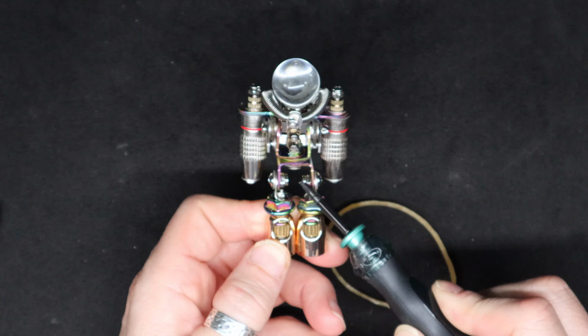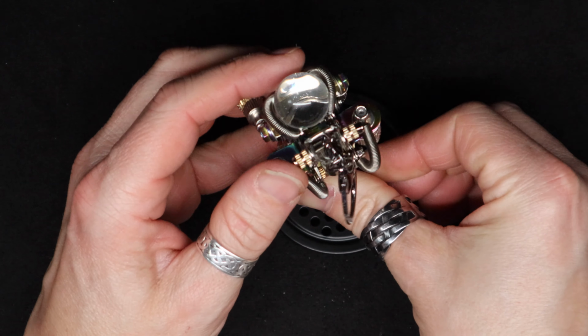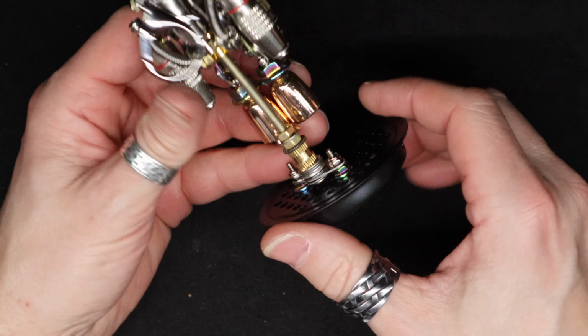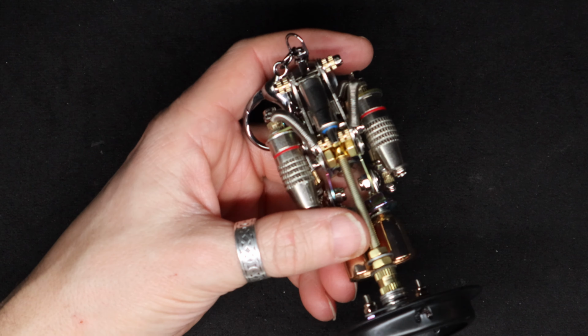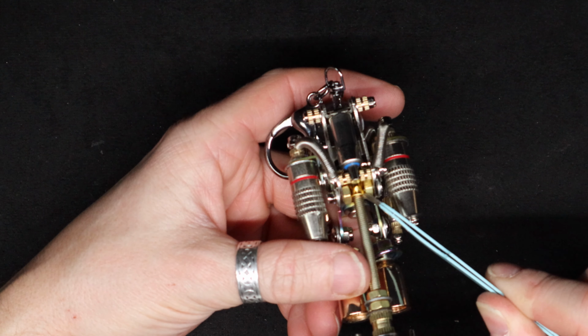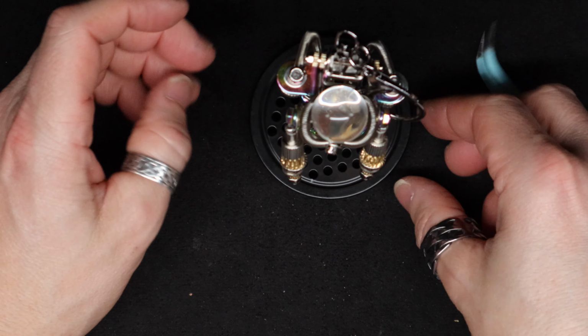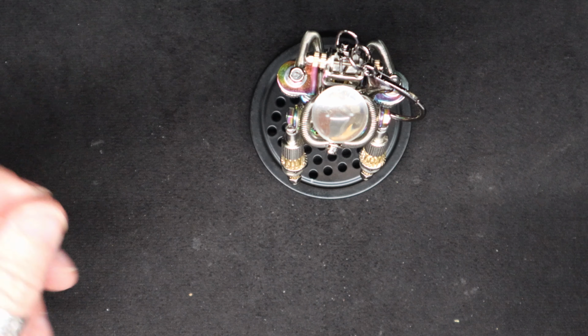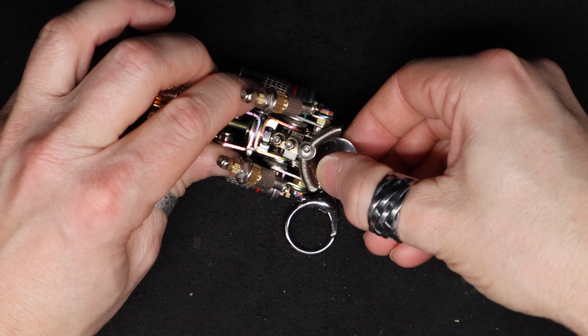I'm about to be ill, I think. This stupid little thing here is supposed to be down. Hope there's enough thread there for me to grab onto it with. There is just barely, but, and so when you do that really shiny brass piece in the middle, have it hanging down. It worked, but it was tenuous there. All right, we are done. Well, I took the batteries out just because they kept sort of halfway coming on, and that was irritating me.